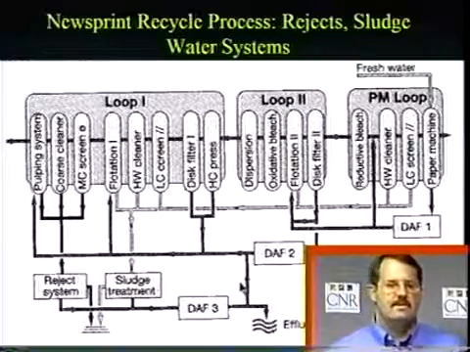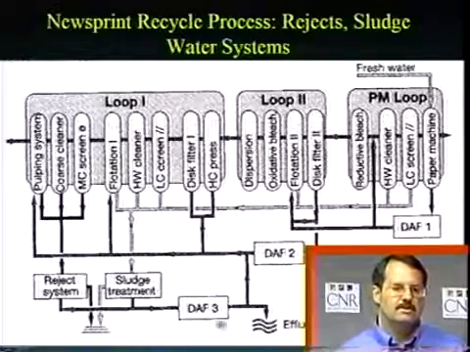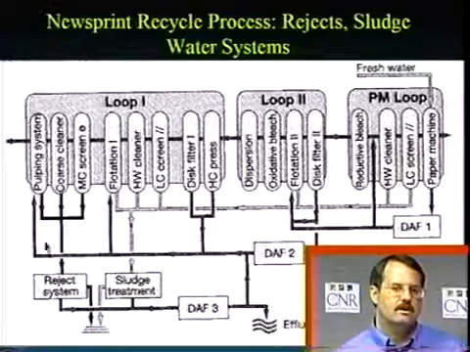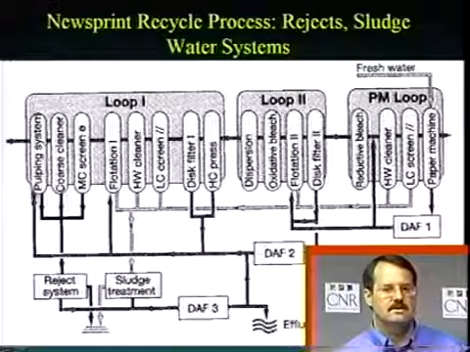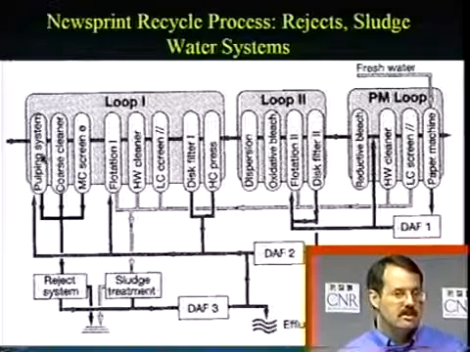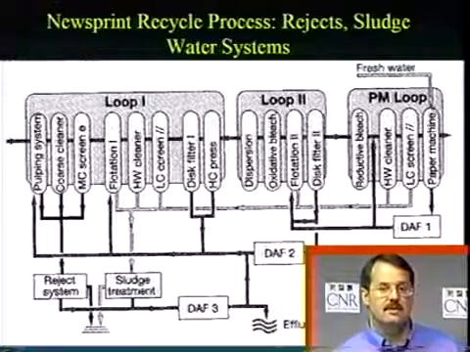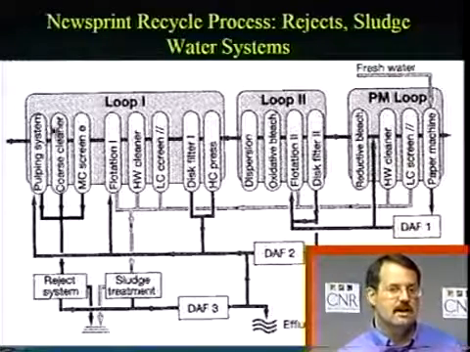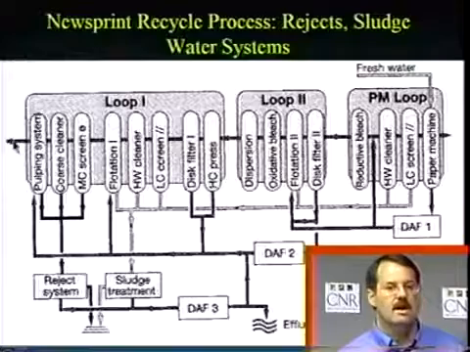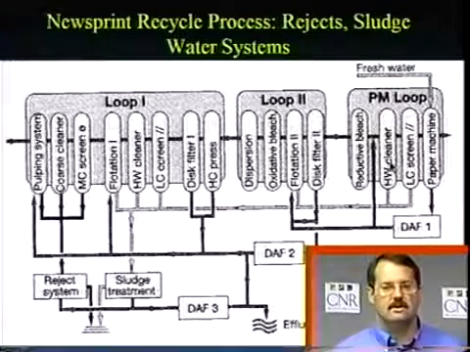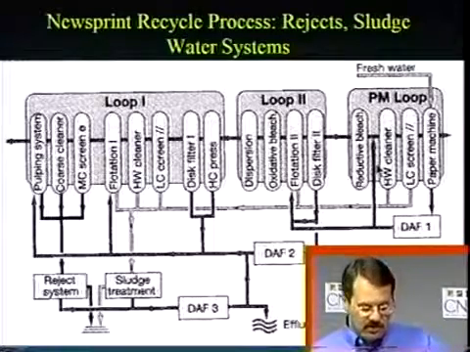And then the DAF3, the water that we produce here, that clarified water is going to go back to the pulper. So this pulper is going to use the dirtiest water to pulp up. And so again, the important thing is our water is going this way, getting dirtier and dirtier and dirtier, and our pulp's going this way, getting cleaner and cleaner and cleaner. So that's our water and waste systems there.